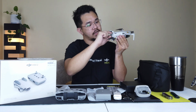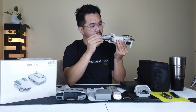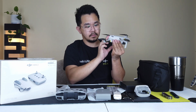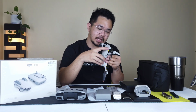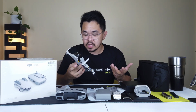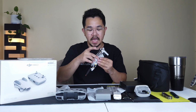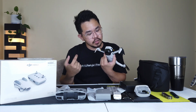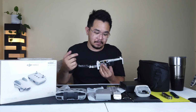So, I think this one may charge to. So, let's see. Yun. Pag may maririnig ka namang clip kapag nilalagay yung battery. For other DJI drones, meron sa likod, meron sa taas, meron din sa gilid, and meron din sa harapan. Unfortunately with this drone, wala siyang ibang sensors kung hindi dito na sa ilalim.